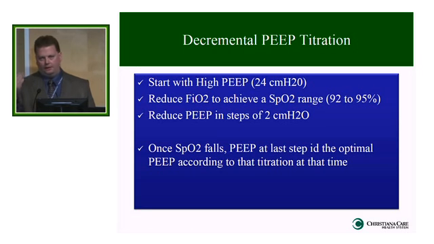Basically, if you get your FiO2 down to 50%, because now you've recruited the patient well on 24 PEEP, and then you start tweaking your PEEP down to find out at what level of PEEP the SAT drops. Once it drops, your last level of PEEP is probably your optimal level of PEEP for that patient at that time and the way their lungs are recruited, and that's kind of where you would keep your PEEP. That's a general sense. There are a lot of different people that have different methodologies. In general, that's how they do decremental PEEP trials.